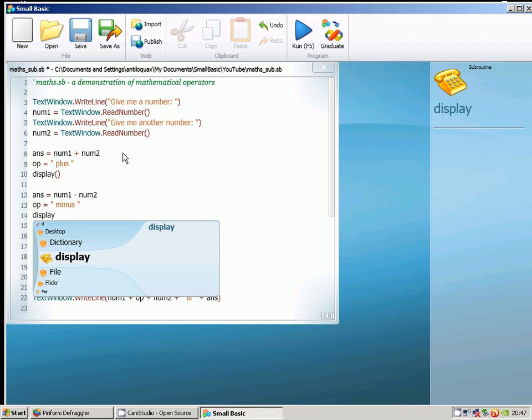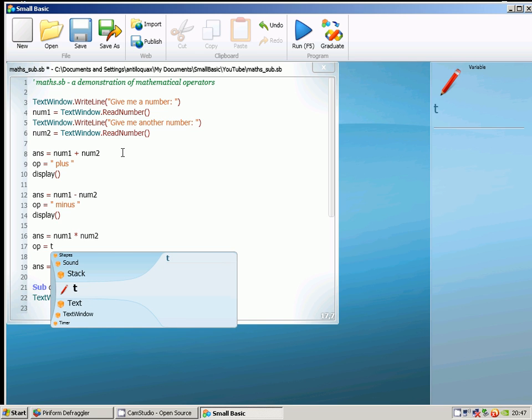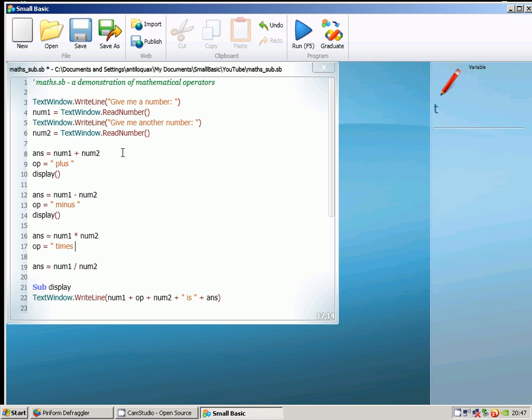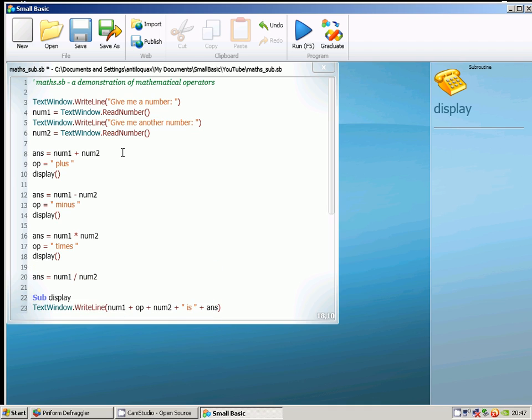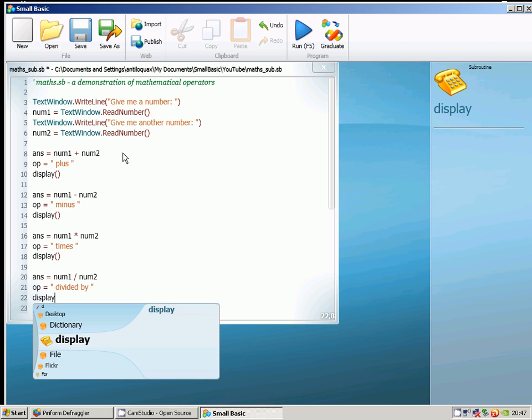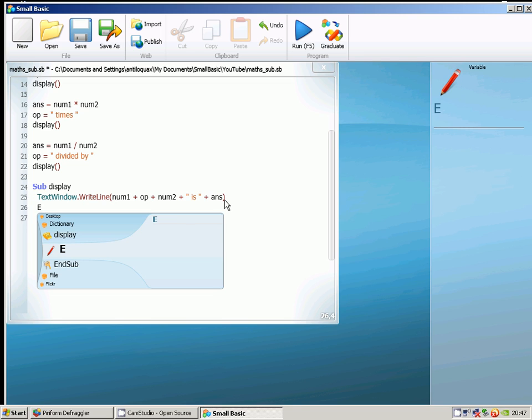And then I just need to actually end the subroutine as well. Okay, so now if I run that program, we should get very similar results. So I'll go for the same numbers again. So it still does exactly the same thing, but instead of having to write out that long TextWindow.WriteLine command, that line, I've just got it once in the subroutine that does the display. Okay, so that's just a quick example of how to use a subroutine, which is obviously something quite important.